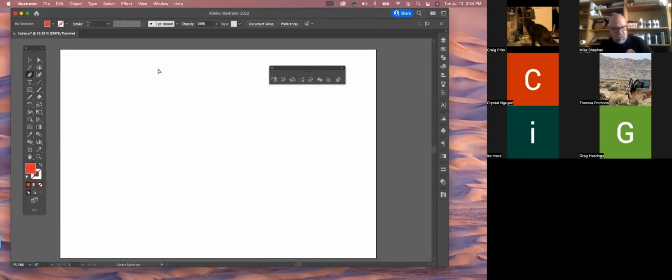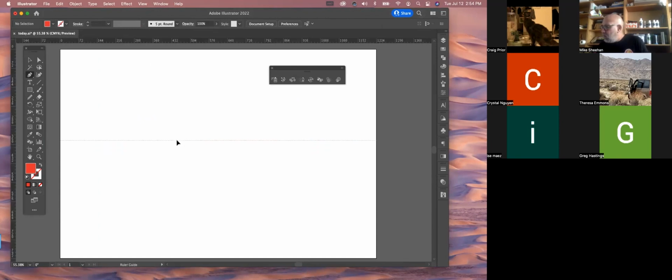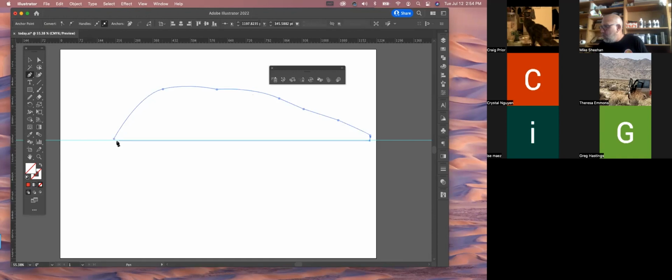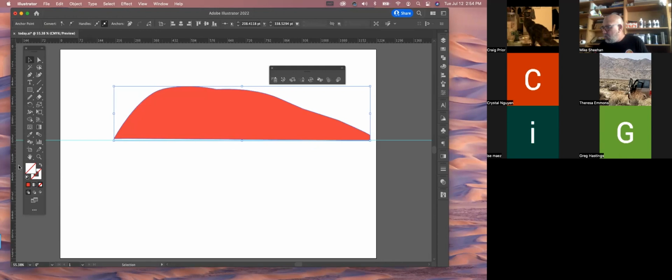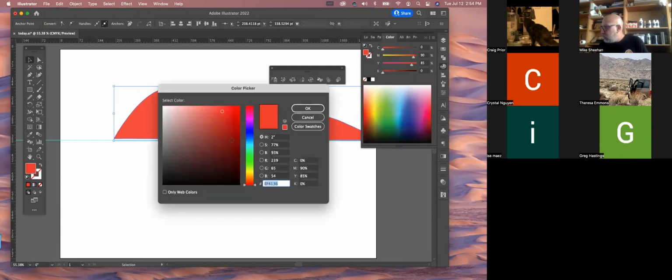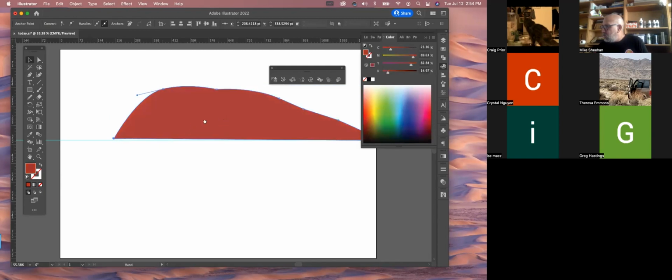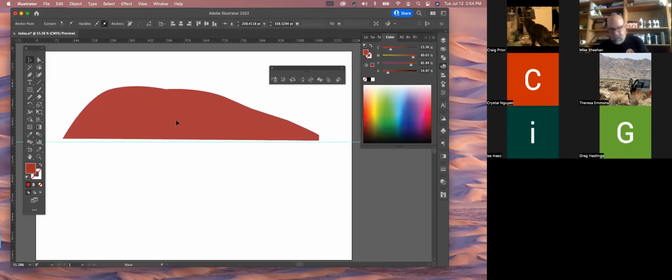I'm going to hit Command R and pull my horizontal guide. I'm going to make it a little more interesting.